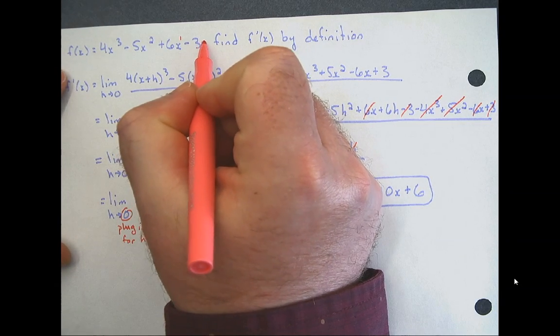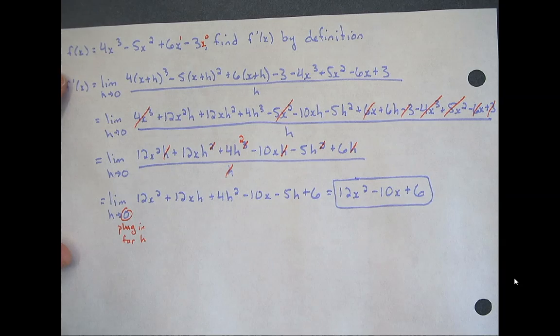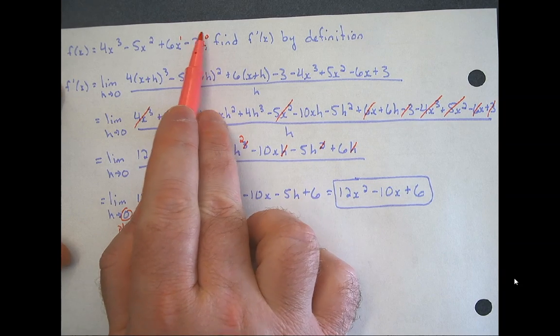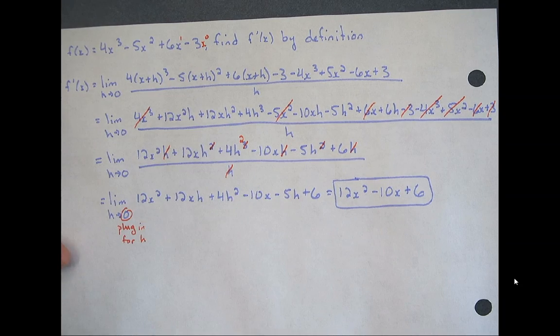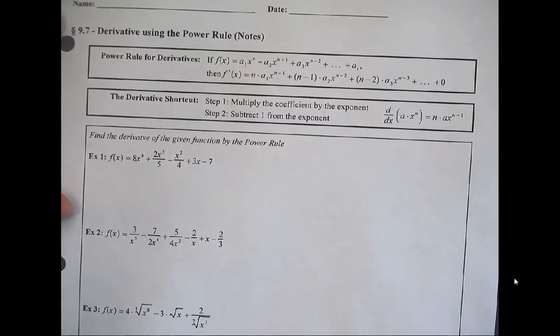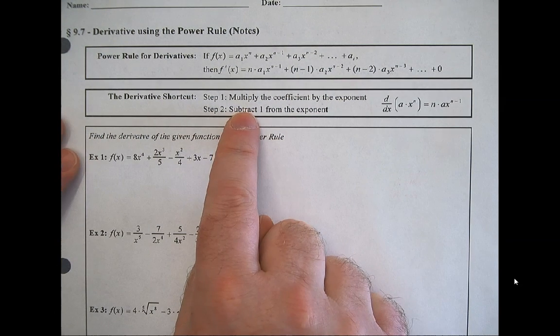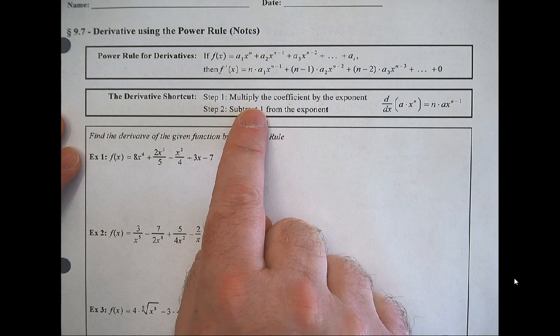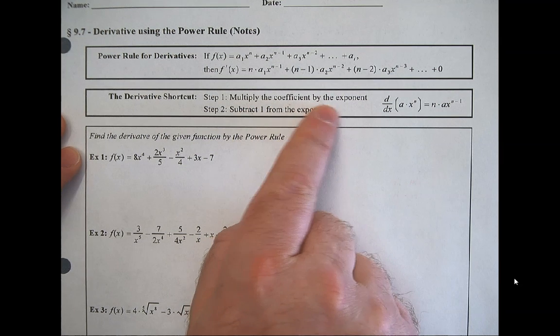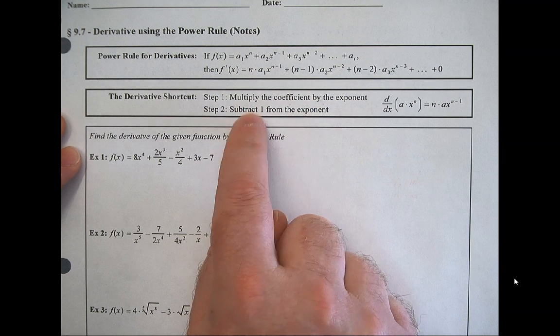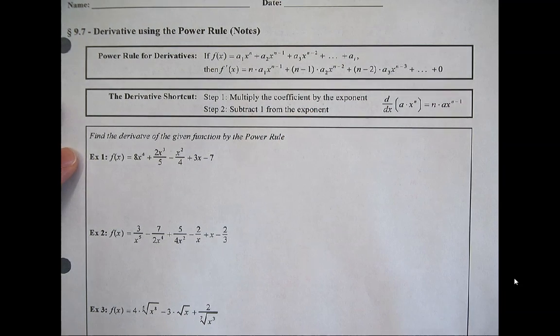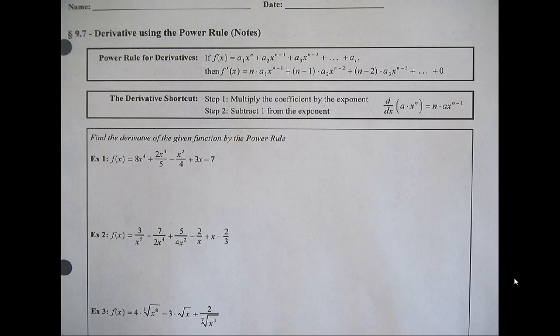And it even works here. How many x's do you have? X to the none. When I take the exponent, I multiply by what's in front. That whole term gets canceled out. So that's the derivative, the power rule for derivatives. So you just keep repeating that process over and over again. So the derivative shortcut, and if you want to write this on your unit circle, it's fine with me. Multiply the coefficient by the exponent, and then subtract 1 from the exponent. Order matters here. So you can't subtract 1 from the exponent and then multiply. You'll be off by a little bit.